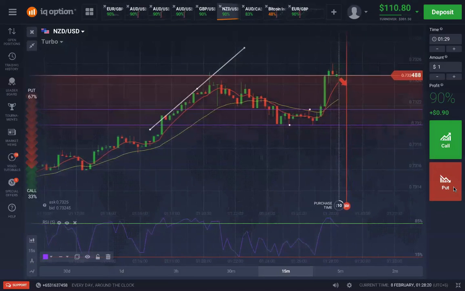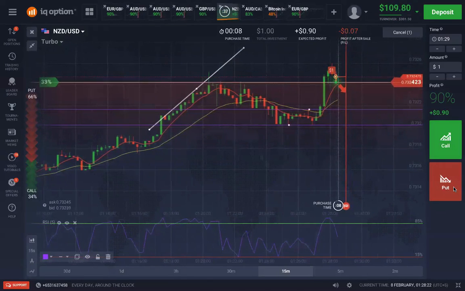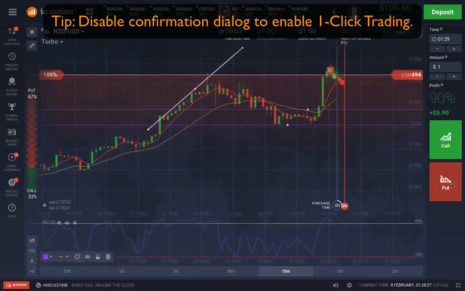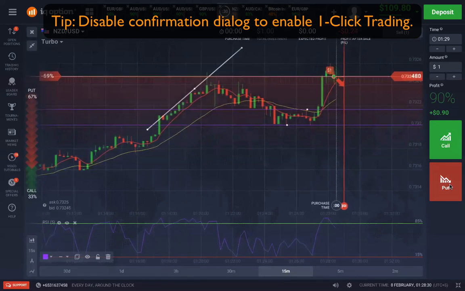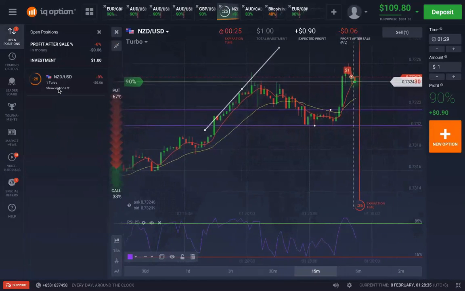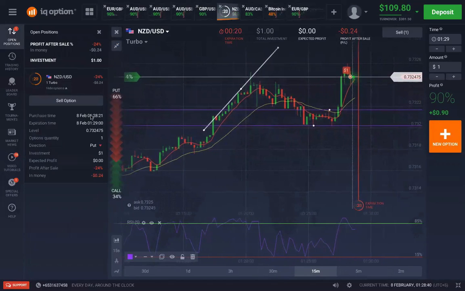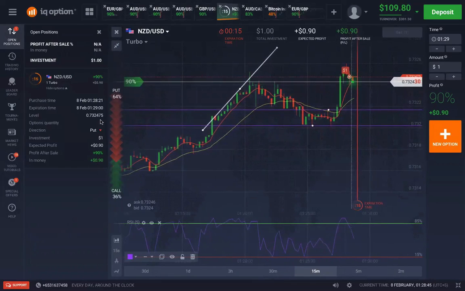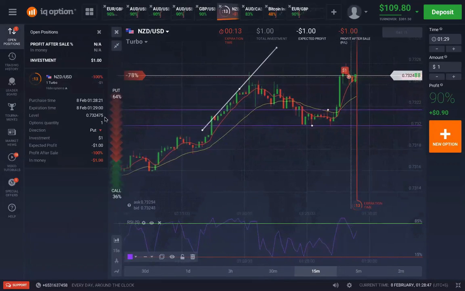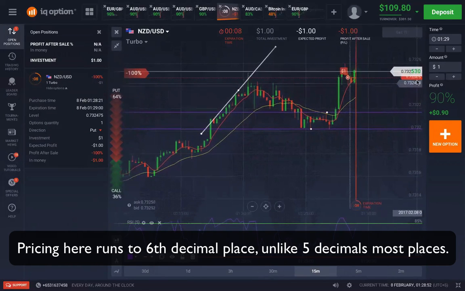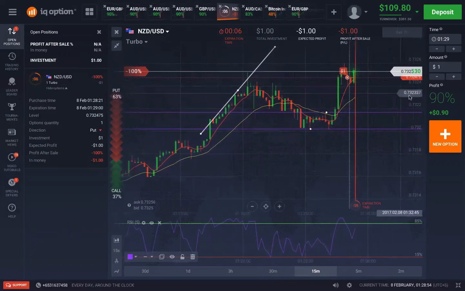I want to show you at this point, I think it's about time we did some trading. Let's actually go for a put trade right now. I have disabled the confirmation for the trade right here. And if I want to see what trades I have open, I can do it this way as well. I click open positions, and if I click show options, I can see the price of my original trade. I bought in at 2475, and right now it's at 2490, which means I'm out of the money.